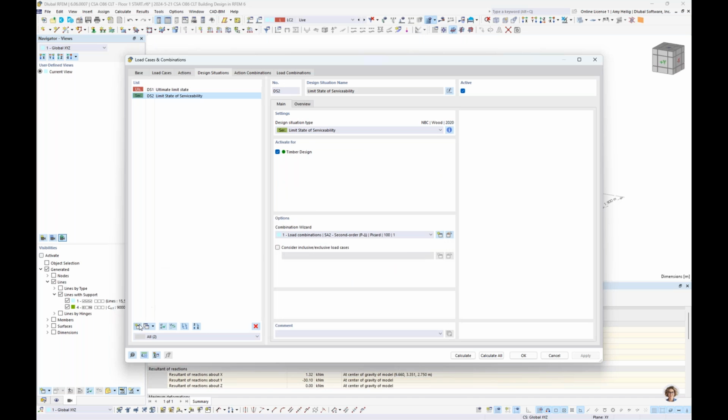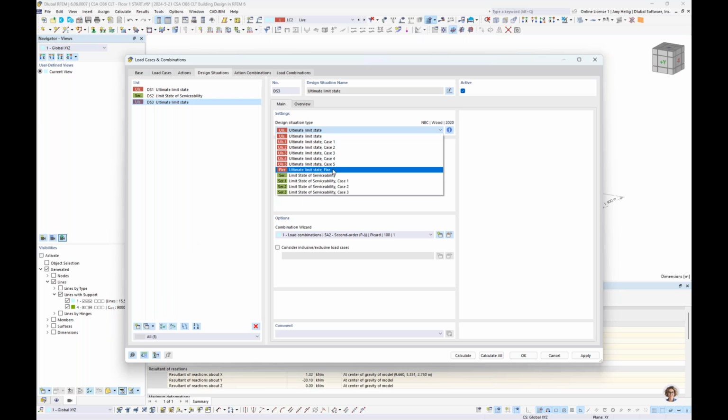I'm also going to create a third design situation here that's not created by default, and I'm going to select the fire option from my dropdown. So there are separate load combinations from the NBC that will be used in the event of fire design. This is a new feature again that we added for CLT design. So it's really powerful what we can do. If we want to take advantage of that, we can create this third design situation here.